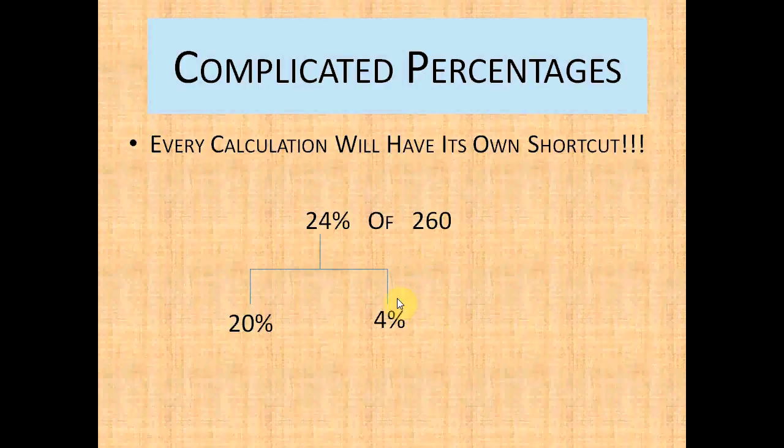This will not be that easy to calculate because you have to do 2.6 into 4, which for some people would be easy, but if there is an easier method, what is the harm in executing that? So let's hold this one right now and try to find another way of calculating 24% easily. If I take 24% as 20, 5 and 1%, I'm not going to add all of them because the summation will take it to 26. So I'll add 20 and 5 and subtract 1 from it.